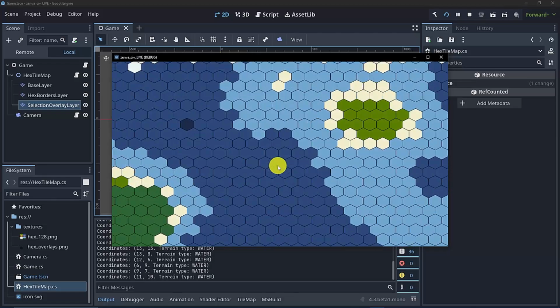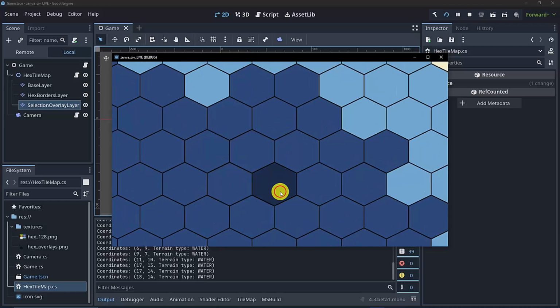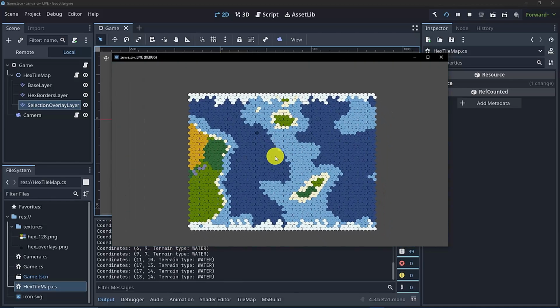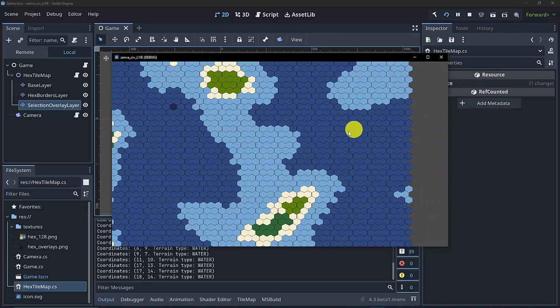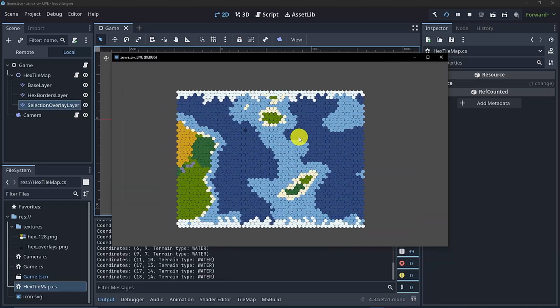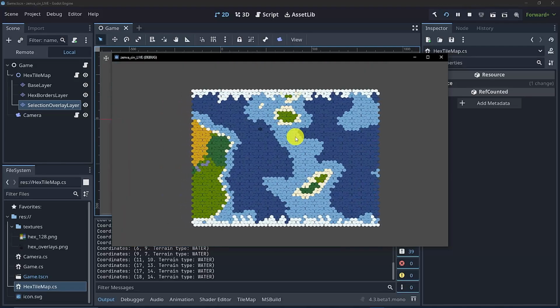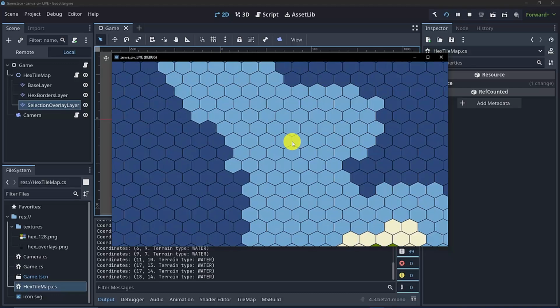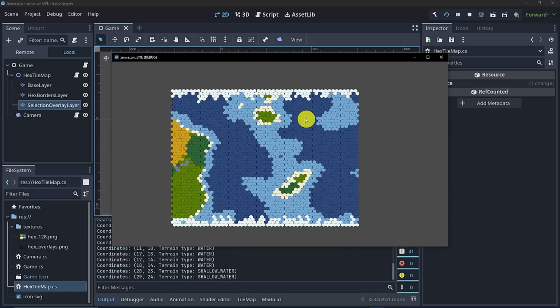Now, one final tweak to the map before we move on to UI in subsequent videos. We can see that if we zoom in on the map, everything looks pretty okay, but if we zoom out, we start to get this really horrible aliasing on all of our tile graphics. You can see that it's almost difficult to look at. Aliasing like this is a pretty consistent issue in computer graphics, and there's really no single silver bullet solution to this. But one thing we can do to alleviate this is to lower the opacity of our tile borders to make this a little bit less aggressive. So this will be one final change we make here.